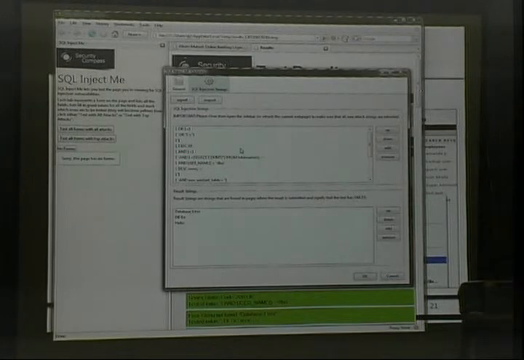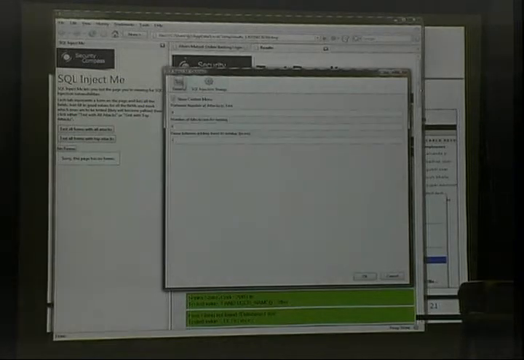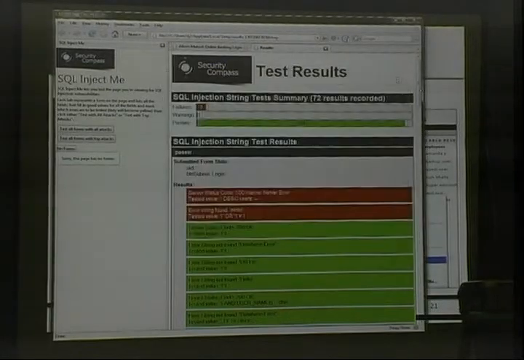So similar to Cross-Site Script Me, though, you can export, import, move these things up and down the list, add, delete. And the same with the general, how many tabs do you want to run against? There's no heuristic testing for SQL injection, although I guess we could probably try and put something in. We don't do any of that at the moment. We just do that for Cross-Site Script Me. So that's SQL Inject Me.